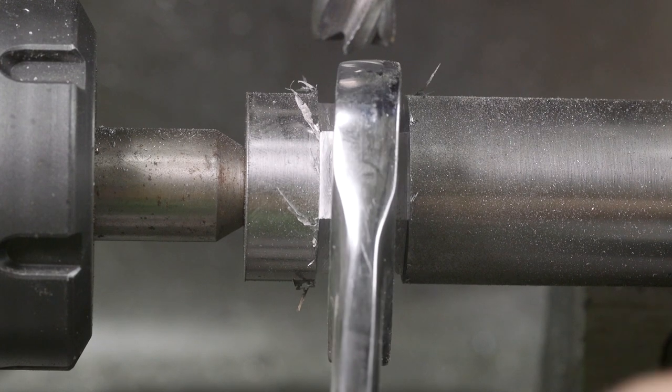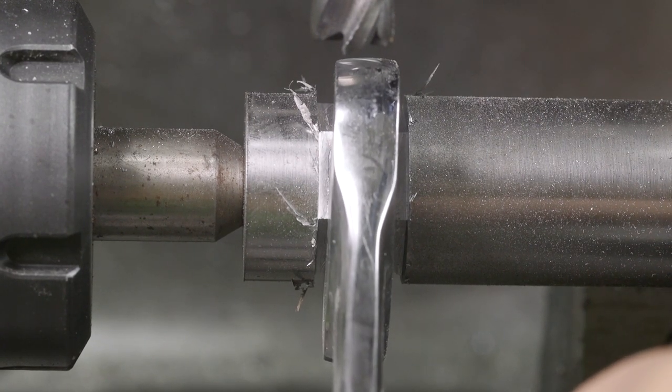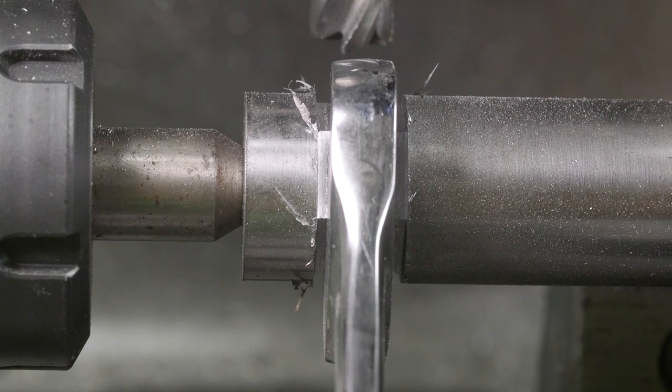Perfect. There's a little bit of movement in there, which is good. I want to leave some room for powder coat because it is going to get a little bit thicker. Other than that, we're ready to go.